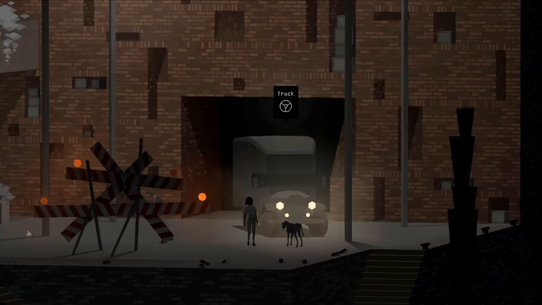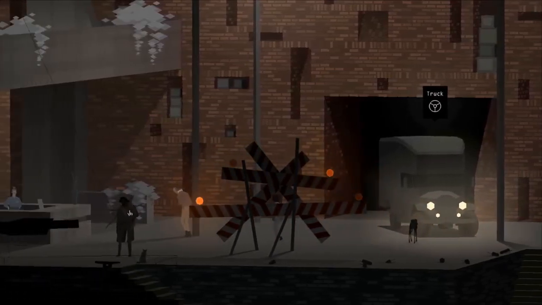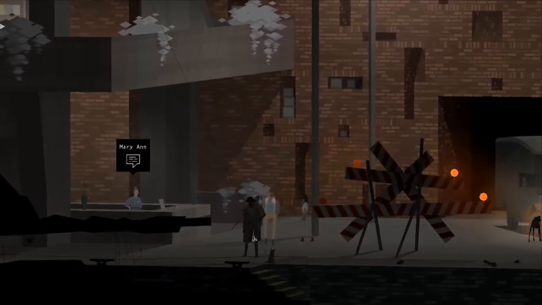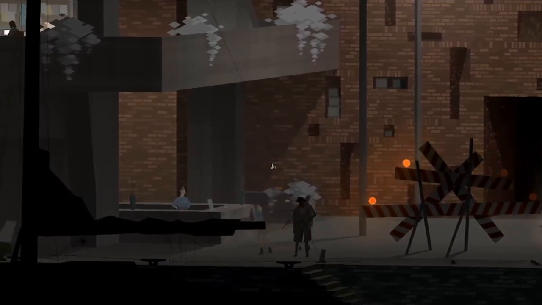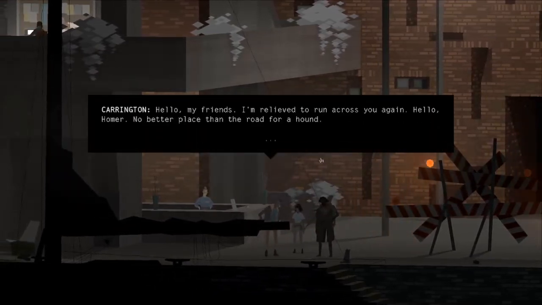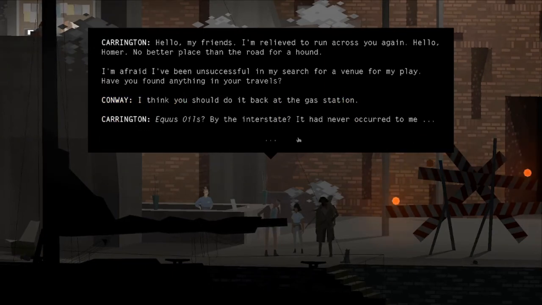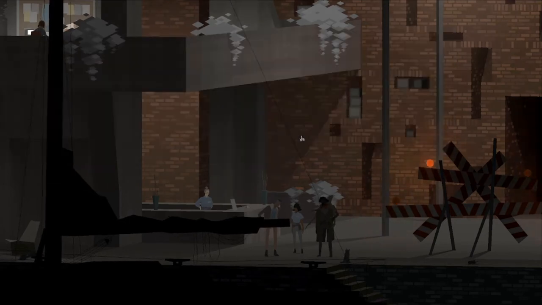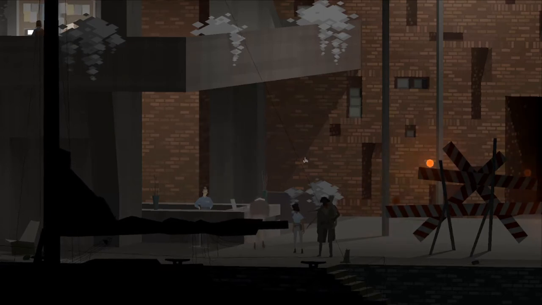So now I'm going to go back over to Marianne at the receptionist desk. And you'll see Carrington, that you should recognize if you achievement hunted in the first act, who is at the Equus Oils like gas station area. And basically, he's looking for a place for his play. I didn't really know what to click, so I actually just selected gas station because I know what that is in case it came up later. Which I haven't noticed. I don't think it does. I haven't seen it come up later.